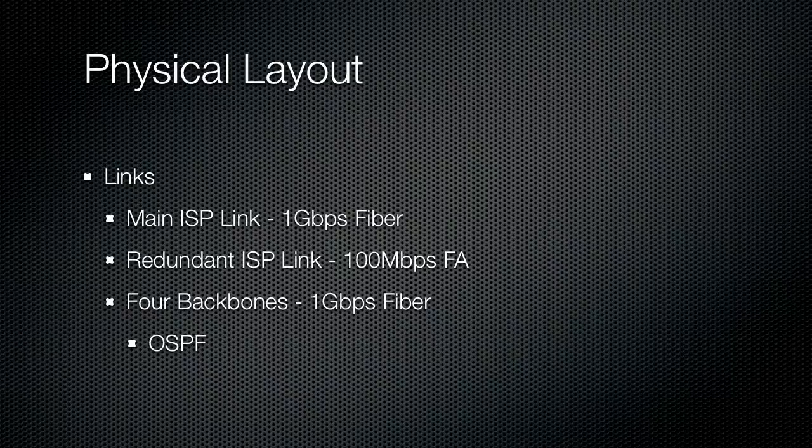The four backbones, the one in the INT building, one in a general services building, one at the residential colleges, and one at Faculty Hall, are all connected with redundant 1 gigabit fiber connections. The routing protocol that is used for the backbone is OSPF. Each backbone has its own area for routing, and the main backbone in the INT building is Area 0.